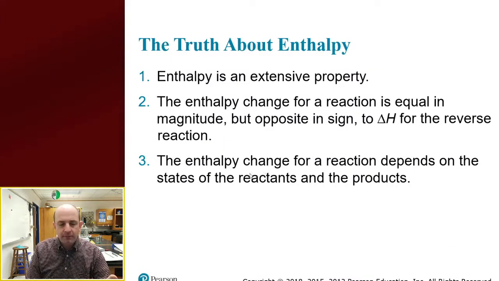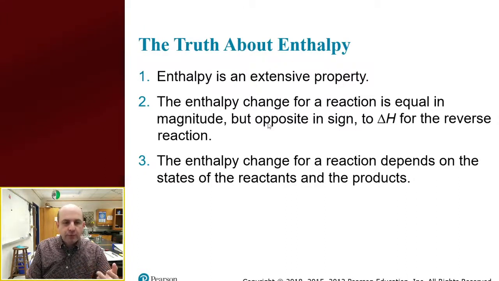All right, so a few reminders here that they want to give us. Enthalpy is extensive. It does depend on the amount. So this is why a lot of times the delta H is standardized to delta H per mole. Here's how we can calibrate it. But officially, it is extensive. If you have more of a reaction, you'll have a larger delta H. Less of the chemicals, you'll have a smaller delta H. But it will be the same delta H per mole.